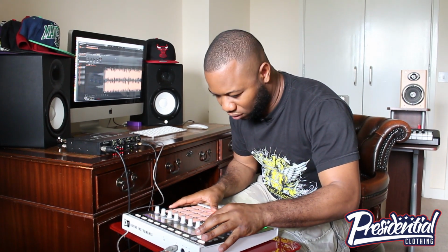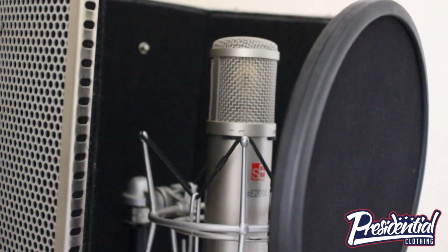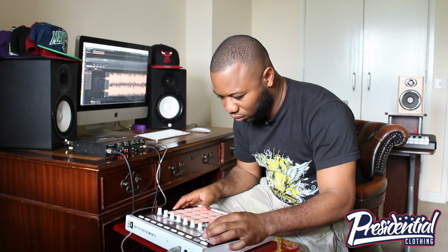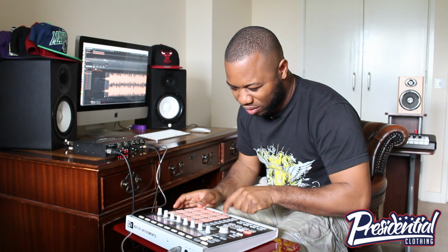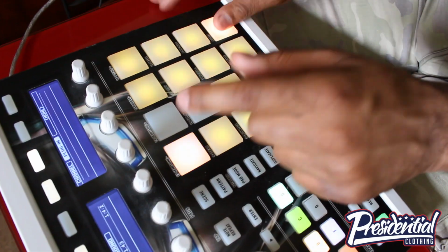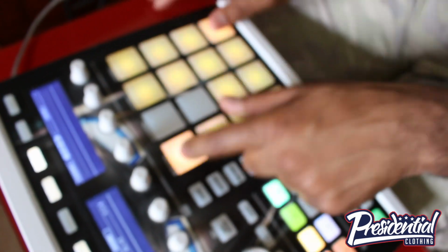What I do is I go to the next pad now, second pad, and I find parts of the song that complement it. And I put a high pass filter on there, so I just get the top end. Move on to the next one. You know what, something I like about that intro string as well. So I reckon that'll work on this for some reason. Do another loop with this one. So it's basically just creating loads of loops that you like.